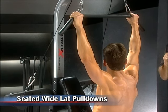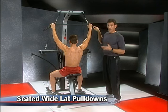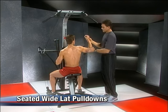So many times you'll see people grab way out here because, well, it looks like a handle. To tell you the truth, you've got to be a pretty wide person to need to grab way out here. Let go for one second, Andy. What I would look at, if he comes to this position, when his hands are just about over his elbows, that's as wide as he ever needs to be. There is no reason to be wider than that. It actually limits your range dramatically to go wider and makes it harder to do the exercise right.